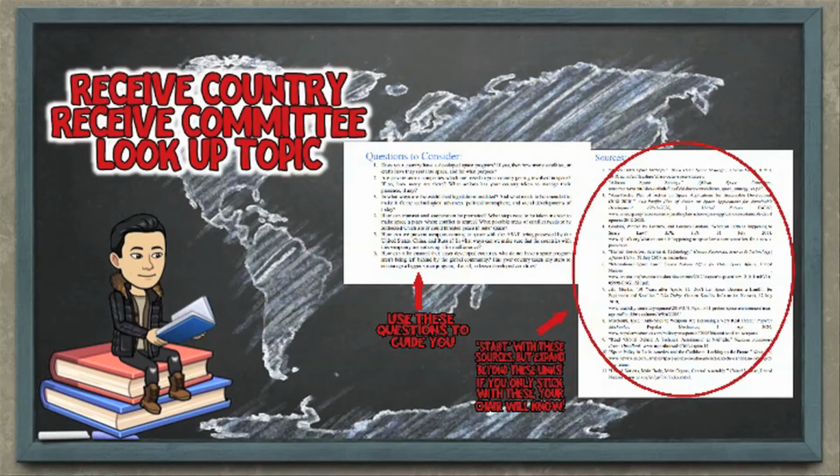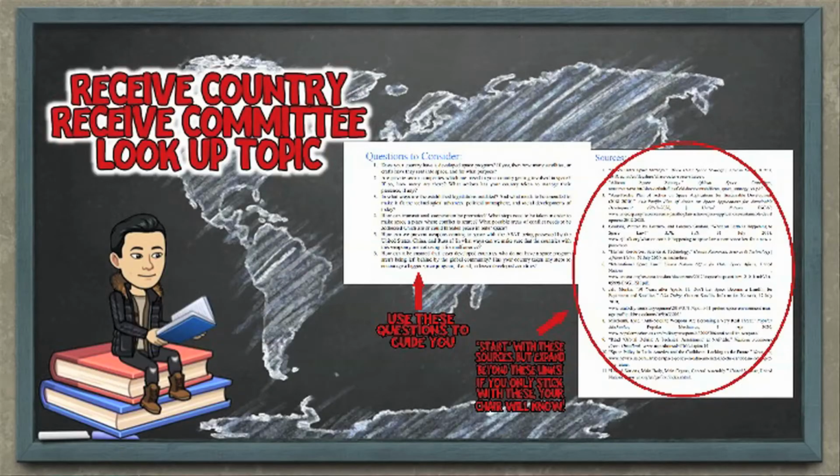So a lot of people, they only research looking at the topic synopsis. The problem is, if you only do that, the only information you're getting is from there, and your chair is going to be like, they just copied my topic synopsis. Well, one good way to start and use that topic synopsis is they used a lot of sources here. So use those as starting points for your research. Go to those sites, and from there, you can actually visit other sites based off the information you find on the sites that are listed in your topic synopsis. But use those to your advantage. Those are good ways to start your research. And again, that's not all your research, but to start it.